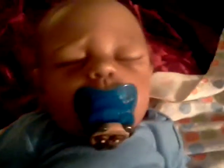Austin's still asleep. I'm so loving him so much. This lighting inside this bedroom is horrible. You can't see his blush or anything, but that's him for now.